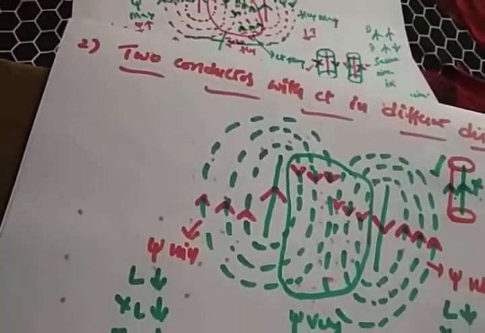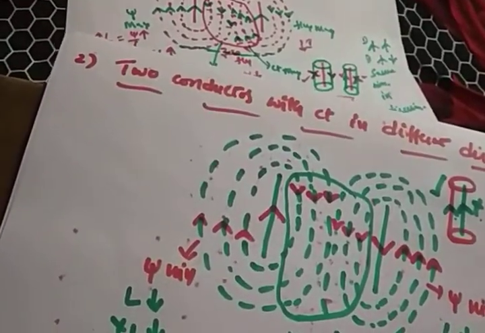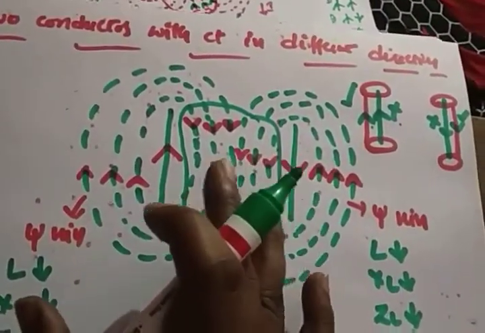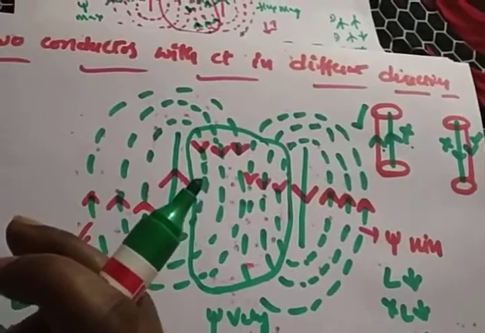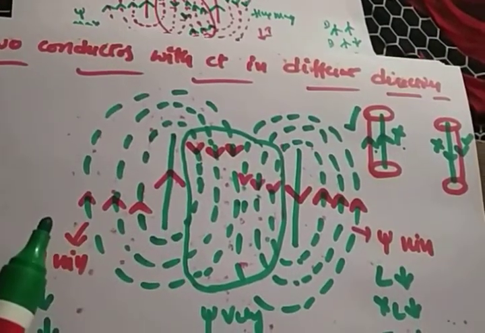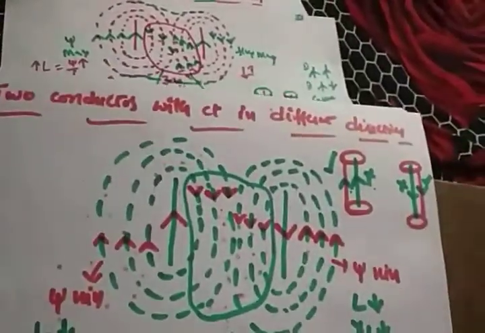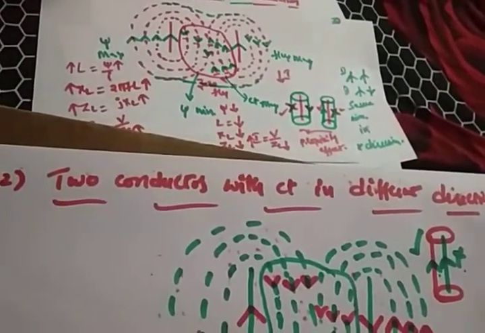So this is about the proximity effect. The proximity effect can be explained with the help of two situations. The first one is conductors with different directions, and the second is conductors with the same direction. So you can explain it, right? I hope it's clear. Nothing here is a difficult concept. Try to understand, right? Now we'll discuss similarly: what are the factors that affect the proximity effect? Simple concept, right?